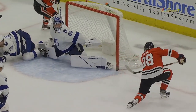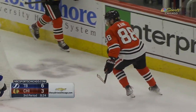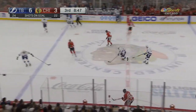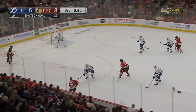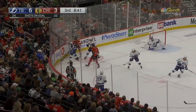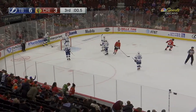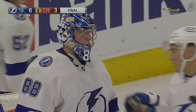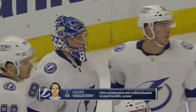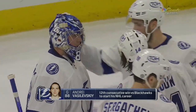DeBrincat to Kane — look out, it should be a goal — oh my goodness. I was saying his mentor Ben Bishop — I talked to Rick Bonas earlier this year when the Hawks played Dallas, and he was saying too bad because when Ben Bishop is on his game, he's a top-three goalkeeper in the world — he's Wayne Gretzky's favorite guy when he was in Edmonton. The Tampa Bay Lightning come from behind to record their 37th victory of the year. Andre Vasilevsky has never been beaten.